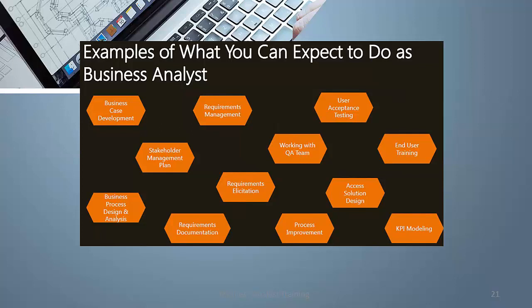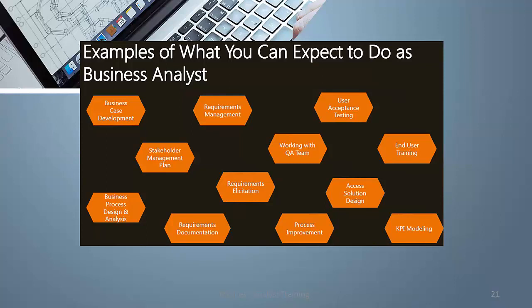Then you have the stakeholder management plan. Who are stakeholders? Your business people, right? So how do you get the requests from them? What technique do you use? What tools do you use? What questions do you ask? And after asking questions, you have to tell them that these are the things we are going to develop, and you keep them updated with the status. That's called the stakeholder management plan.